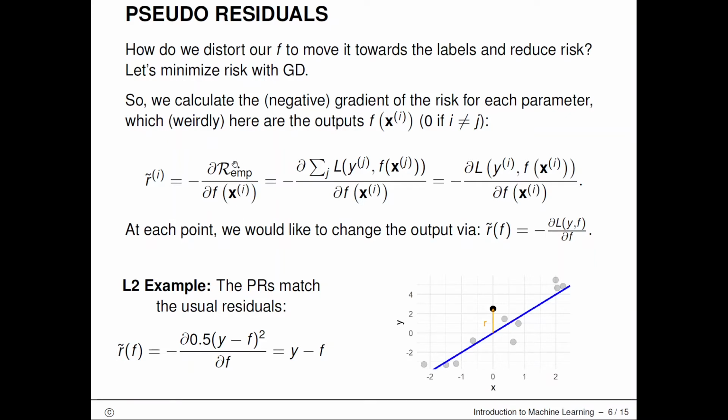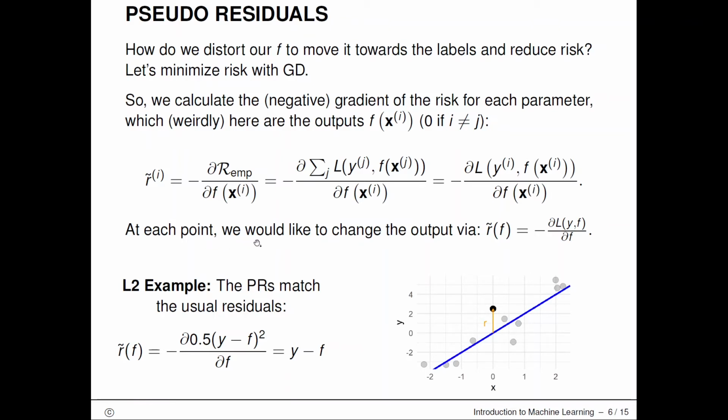So I can now formally simply do this. So this would mean taking the partial derivative of this loss sum here, and all of these terms in the sum here from 1 to n, they will all vanish because they're all independent of f of xi, except for the term which refers to the ith training sample. So the only thing that remains from the sum here, trivially, will be the partial derivative of my loss evaluated at the ith training data point when I take the partial derivative with respect to f of xi.